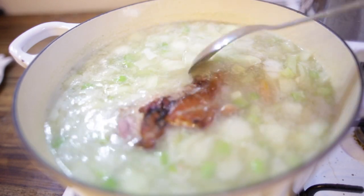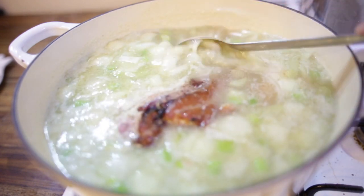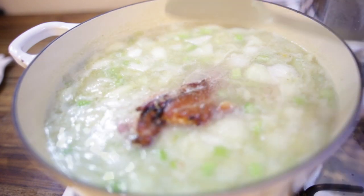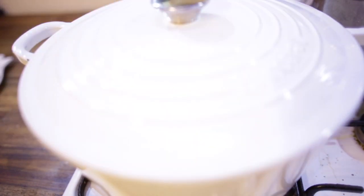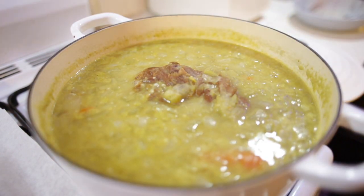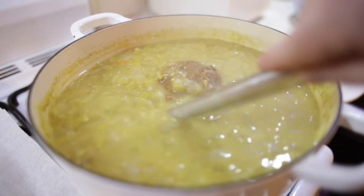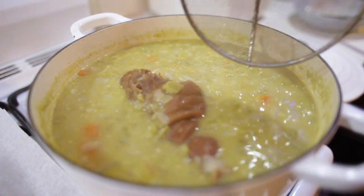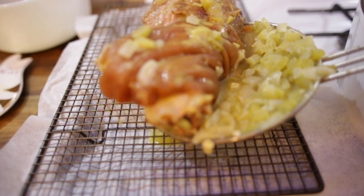You can then start to remove the fat. We'll do a little bit of a skim across the top of the soup. I'll show you that later. For now, just let it gently simmer away. I'm going to pop the lid on. And already smells amazing. Soup's been cooking now for a couple of hours with the lid on, and it's really starting to come together. Very lovely. Get yourself something that's going to spider it out in one piece, and then onto a tray.